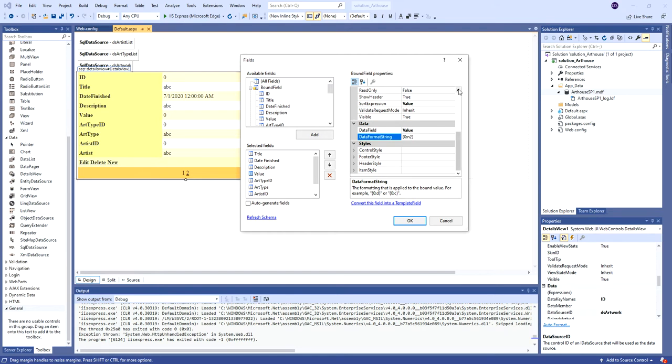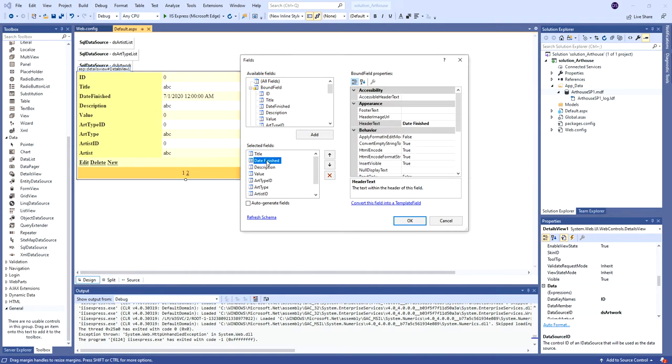All right, now along with that data format string, there's an option up here earlier, apply format in edit mode. Remember when we go into edit, and that same mode is used for insert as well, but insert will be blank. But I'm going to set that to true because I can live with that format even when I'm editing the record. That won't interfere, it will be fine. Okay, and there's lots of other things you can play. Null display text, so if you didn't actually have data, you could put something there like no data available, but that's not something we're going to worry about. None of these fields allow null anyway. All right, so that's the value.